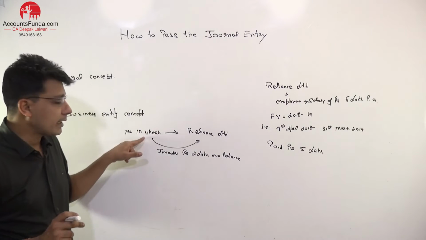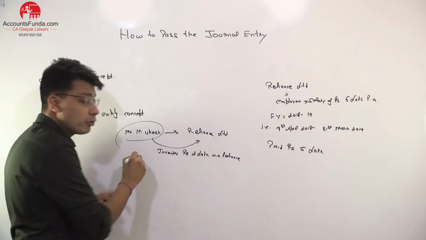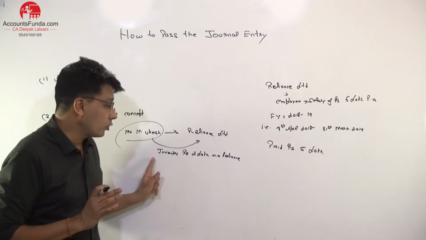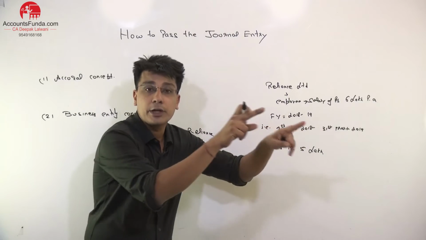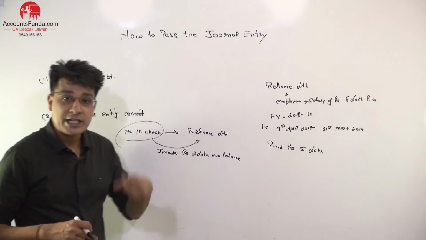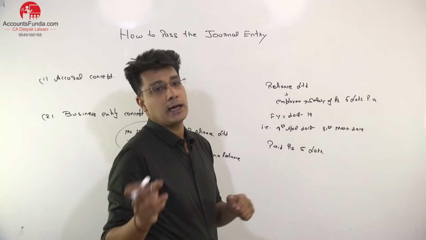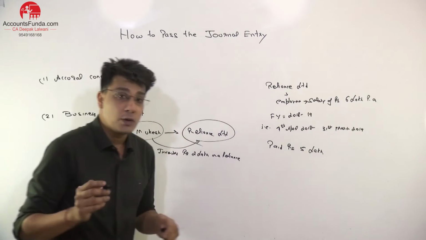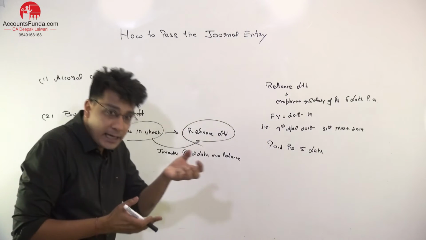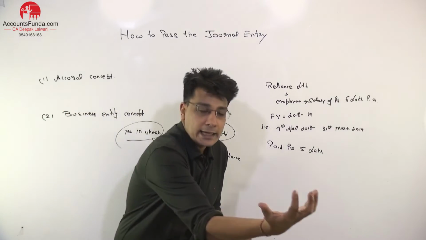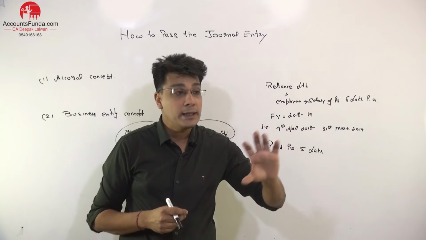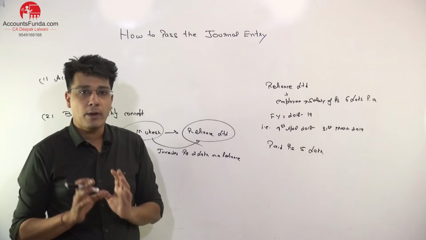If you are making an account for Mr. Mukesh, then you have to think from the angle of Mr. Mukesh. From the angle of Mr. Mukesh, the 2 lakh cash is going out, because he has invested in his business. Now if you are making an account for Reliance Limited, you have to think from the point of view of Reliance. From the angle of Reliance, they are getting cash of rupees 2 lakh from its owner. So in this case we will record that they are getting the cash. You get the point.